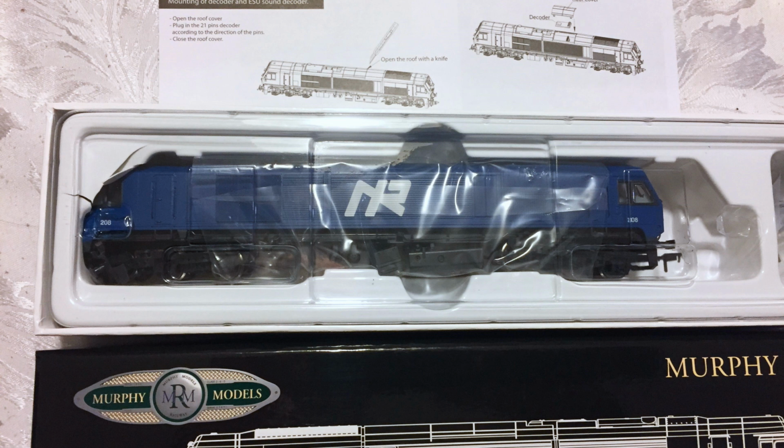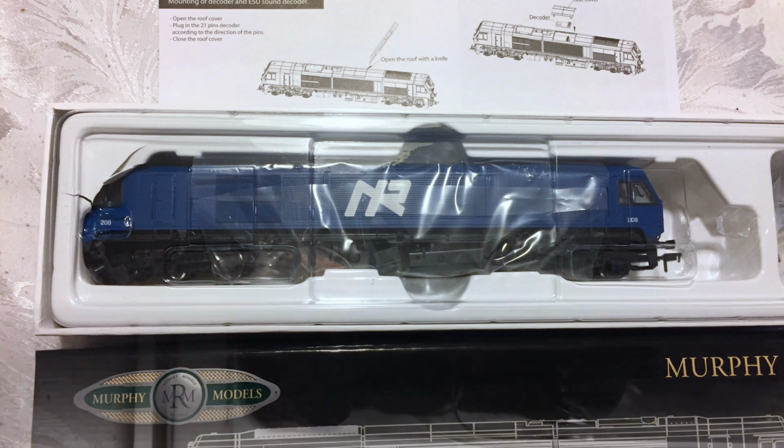So the rear bogie there has actually gone over the middle piece of the plastic casing as well, which doesn't look very healthy for it. So really not very good. And no evidence on the outside of the box of this.